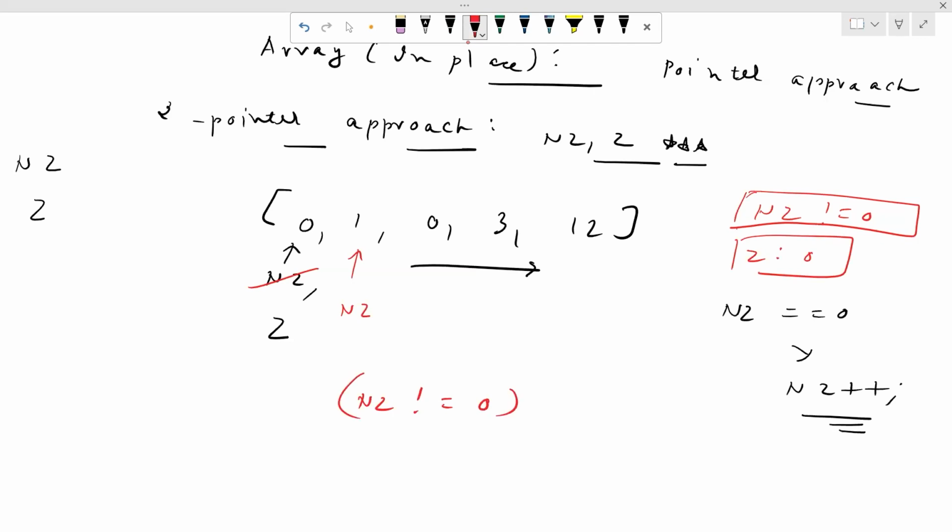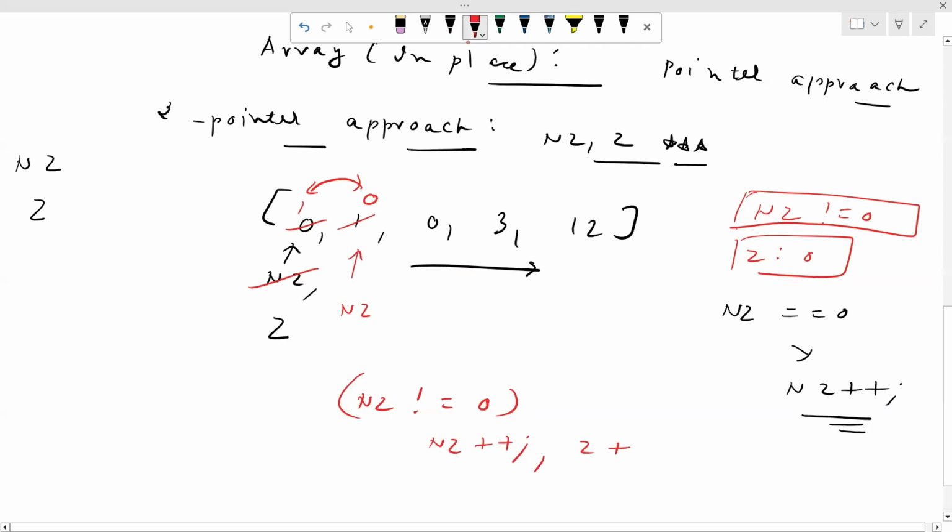We are going to swap these two elements, right? Now 1 will be there and 0 will be there. Now, when we are doing the swapping, we need to increment both our non-zero as well as our zero pointer.